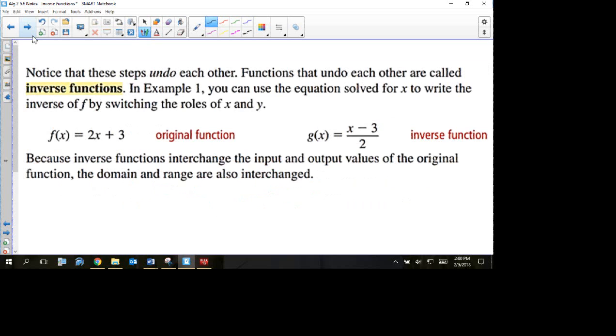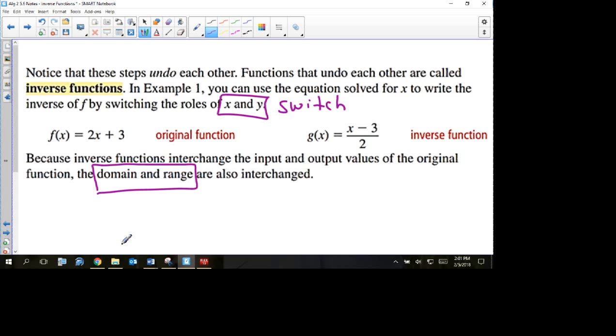At the bottom, they just talk about what I just said out loud. And then something else is the inverse functions. What they basically do is switch the x and y roles. They switch what the input and the output is. They completely switch x and y. I'll show you in a second. But because we're switching x and y, anything that has to do with x and anything that has to do with y also switches. So the domain and the range completely switch too. So x and y switch and the domain and range switch. Everything that has to do with x or y switches.